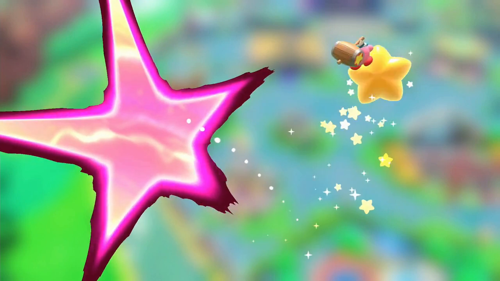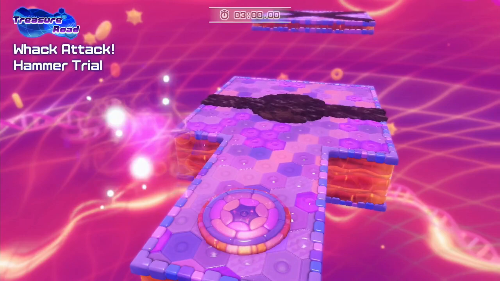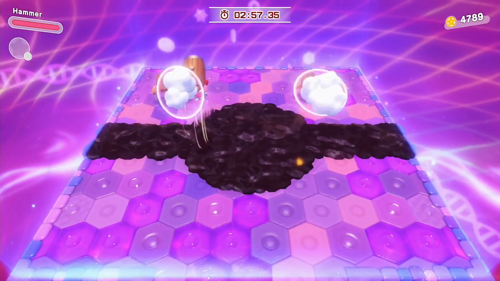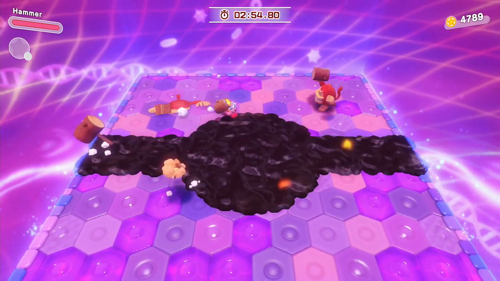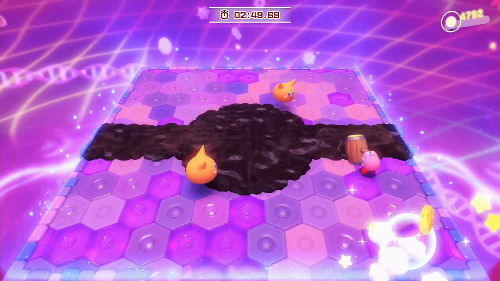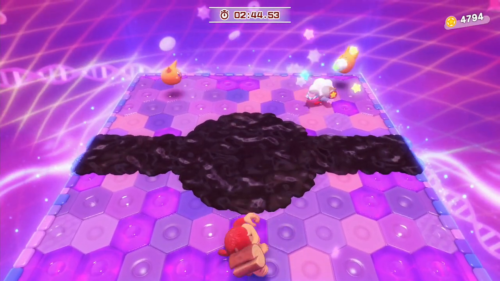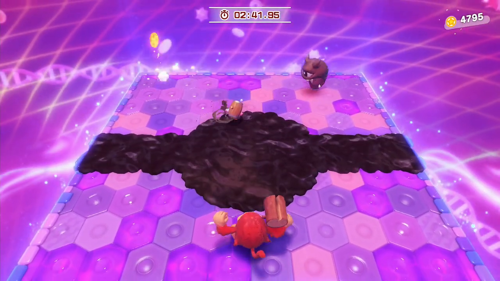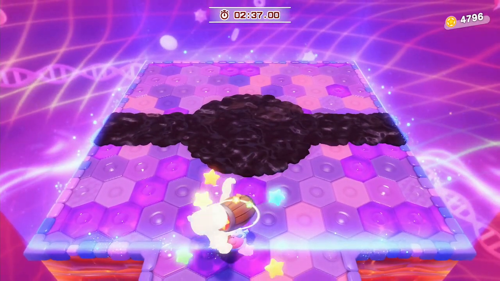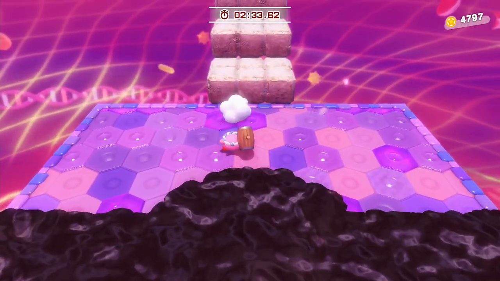So we have the hammer. What's this one called? Whack Attack Hammer Trial. Alright, what do I need to know? Ooh, it's a full-on brawl. Alright, good to know. There we go. Then do this. No, not now. Then you. Perfect. Then do that there, and then there. And no! Okay, there we go. Then do this. Alright, go! Hurry! Come on!